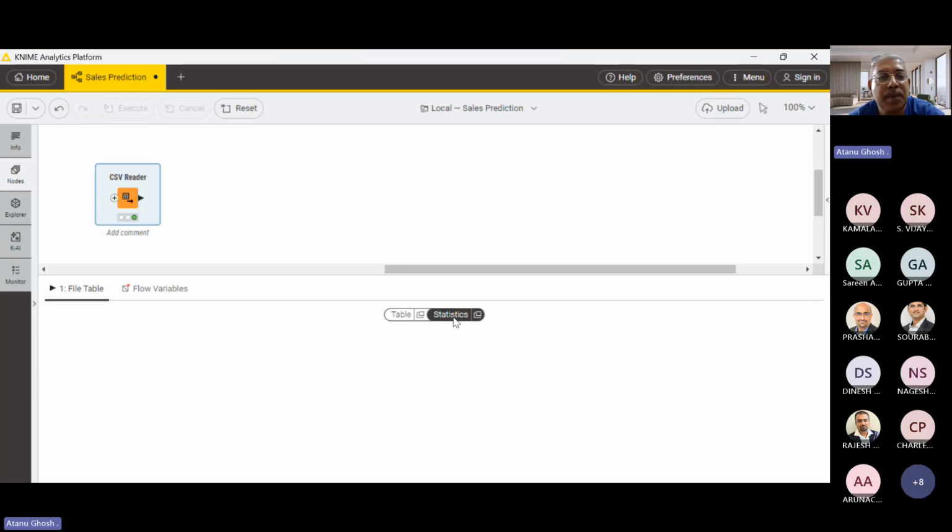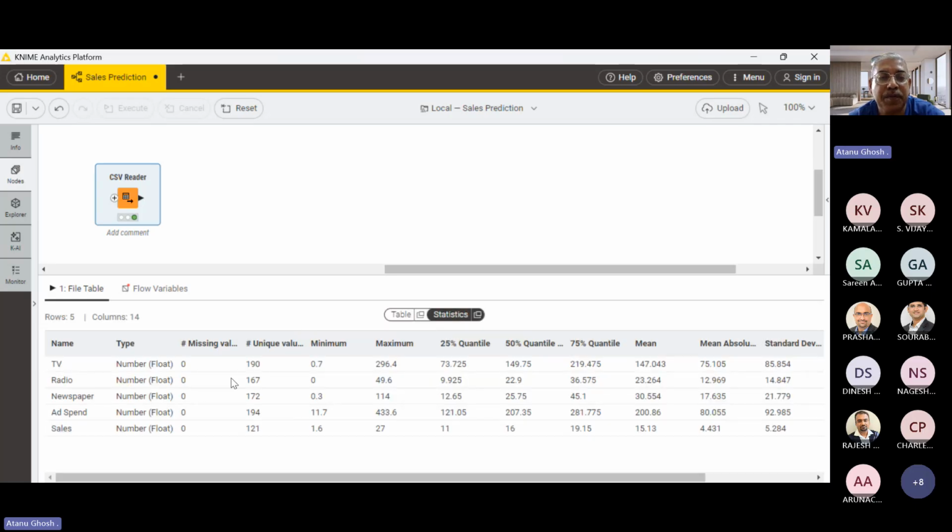Now, you will also see some basic statistics. For example, one of the very important things is whether you have missing values. Before you do any kind of machine learning problem, you have to prepare the data. One of the things you need to take care of is whether the data has missing values or not. Missing values means that for a particular row, you don't have, let's say, the data about the radio spend. For a particular month, for some reason, the data for the radio spend did not come. It's not zero. It did not come to the people who are maintaining this data set. It's very, very common, missing values.